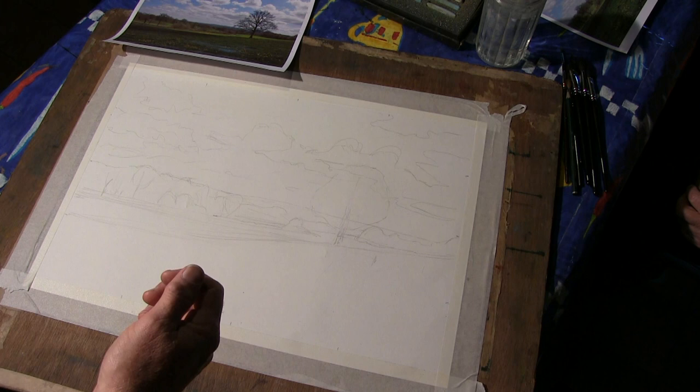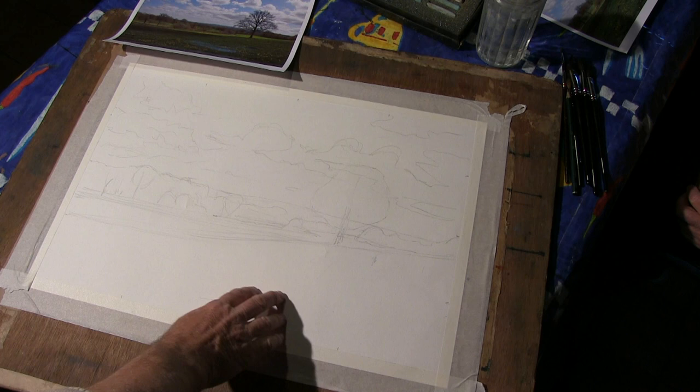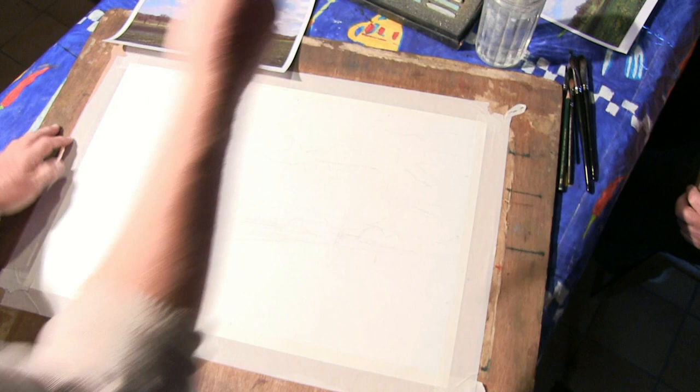If I put the water on first and then the pastel, it takes a lot of pastel and goes extremely strong. It's better the way around. Because we've got fairly smooth paper - we're using a not but using the other side of it - it shouldn't be too textural. So I'll take a nice big wash brush first of all, one of my oval mops. We've got three brushes today.